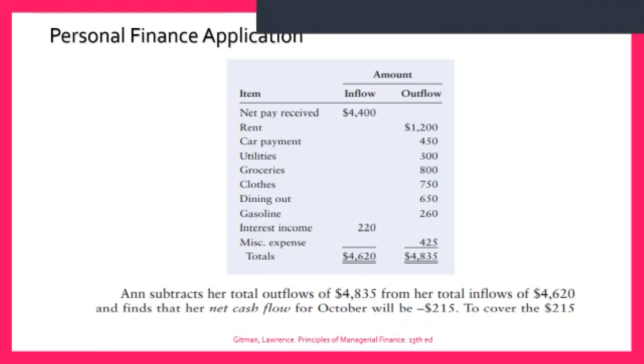But when we look at her inflow, 4,620. Her outflow is 4,835. We can see here that Anne needs $215 to cover her monthly expenses. She's short. So what can she do? She can reduce some expenses if she can, like dining out, because that was a lot of money. Clothes, she could reduce clothes for that month. Or maybe groceries, because she's dining out on groceries, you know. We don't know, but we could suggest even miscellaneous. Something can be done. Or she finds another source of income to cover her 215 if she wants to maintain her lifestyle.